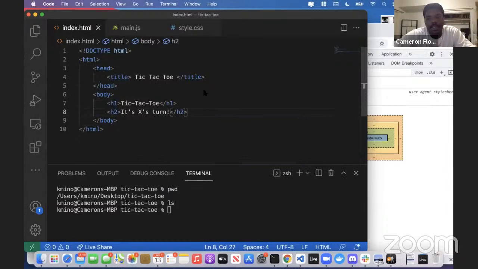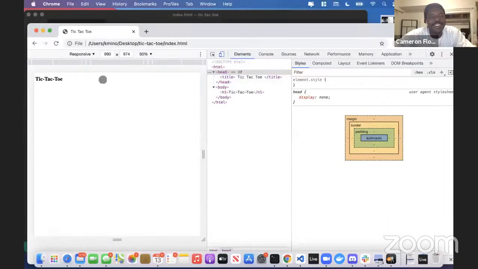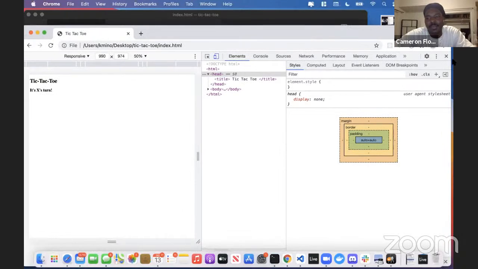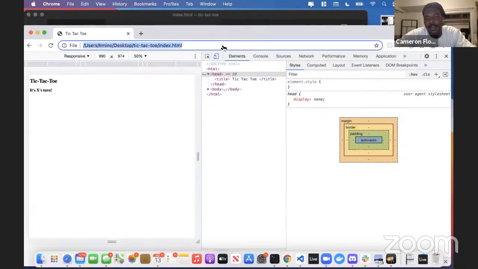Save that. And if I go back to my page, oh, well, nothing shows up. Well, that's because this version that it's showing of this file was an old version. So once I refresh the page, I can see those changes get made. And you know, that could be pretty annoying, right? To have to continuously reload, refresh to see all of the changes take place from this particular file. And that's one of the reasons why people would host their HTML code on a server, right? Because if I was pulling this information from a server, I might be able to see the changes occur a little bit more in real time.